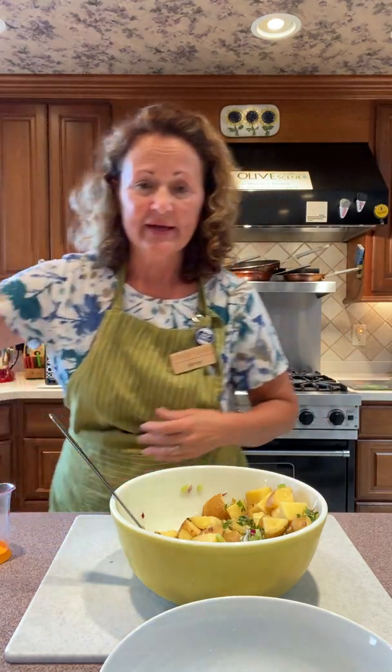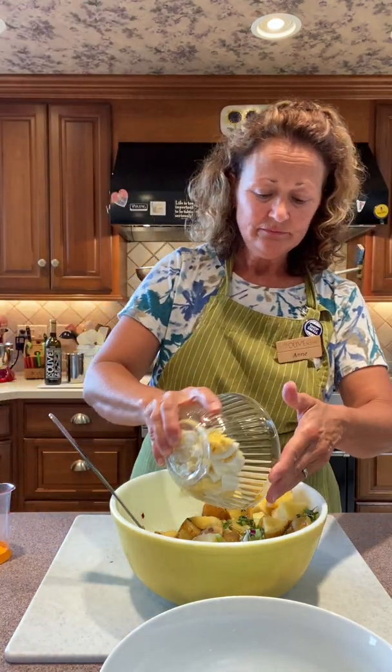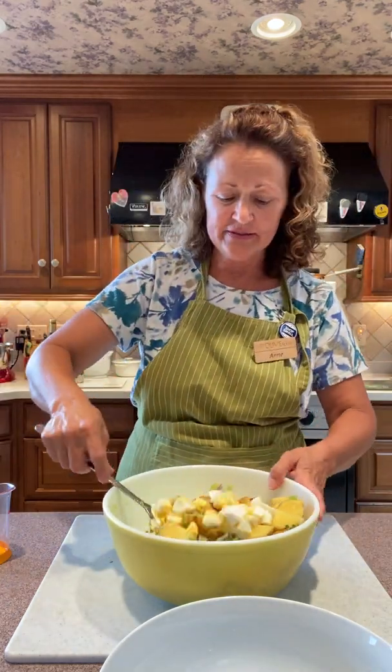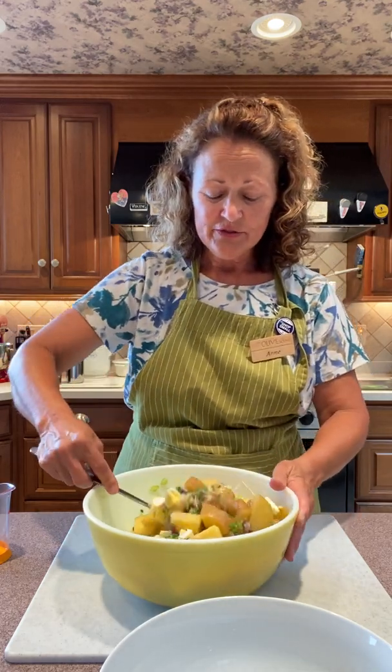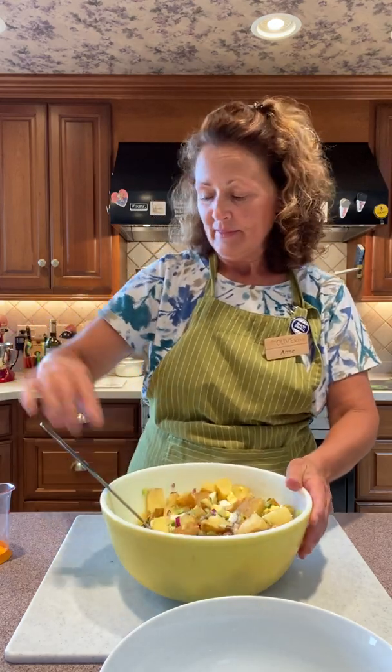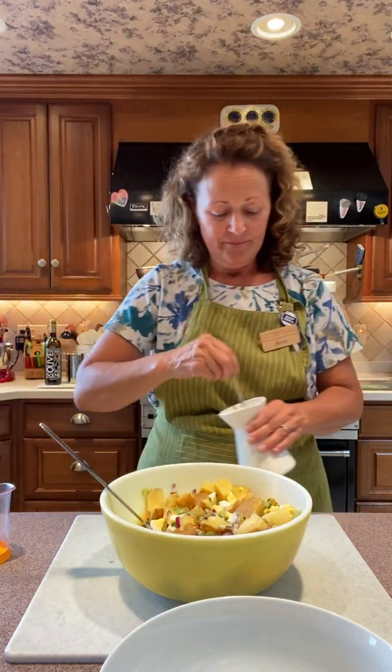Oh, almost forgot. Eggs. Eggs are going in. I think I have everything. Let me make sure. Yes, I do. Okay, there we go. Turn these over gently so you don't smash the eggs too much. And the vinaigrette, I'm going to give it one more whisk.